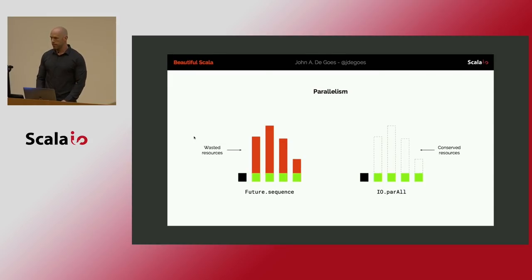And finally, parallelism. ZIO is very, very lazy about parallelism as well. If you're trying to do 5 things in parallel and you need all 5 results and one of them fails, well, it doesn't matter. You shouldn't let the other ones complete. You should terminate them instantaneously to save all those resources, and that's exactly what ZIO does. So without you having to think, you use these base combinators and then suddenly you have extraordinarily efficient programs that do the minimal computation possible. And they do that in a way that is resource safe because they don't leak resources when they interrupt things.